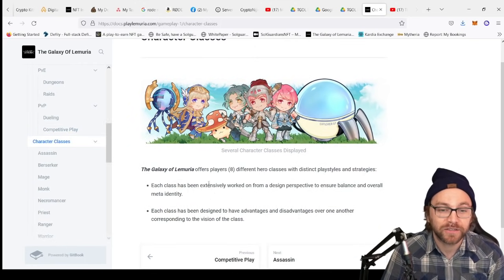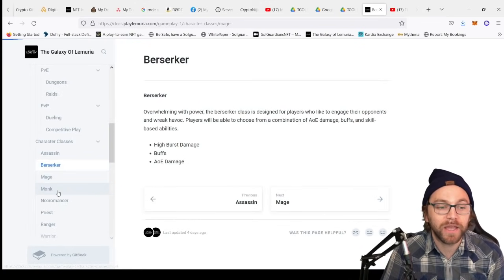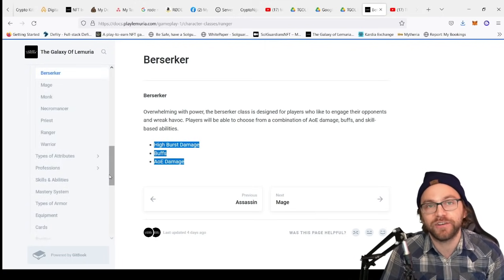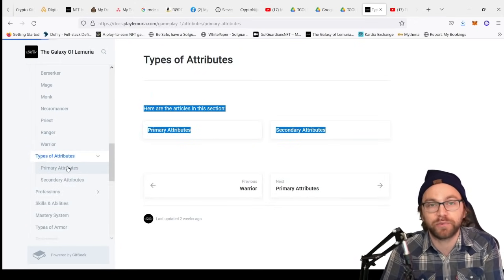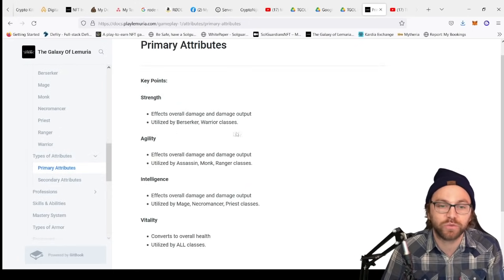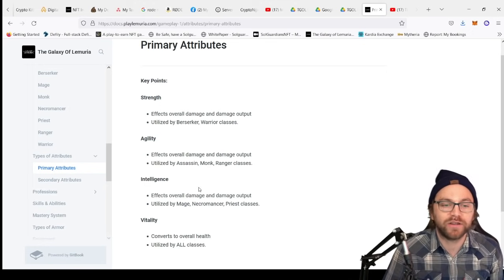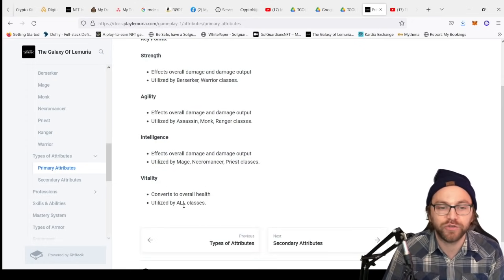Different character classes. So the Galaxy Lemuria will offer 8 different classes. These will range from Assassin, Berserker, Mage, Monk, Necromancer, Priest, Ranger, and Warrior, and they'll all have different preferences to the way you might battle. So you'll see people who are strength: berserkers, warrior classes. These will be mainly based on overall damage output, whereas if you want agility, which is overall damage output, you want your assassin, monk, ranger. If you want to be somebody who is more of a healer, vitality converts to overall health, utilized by all classes.